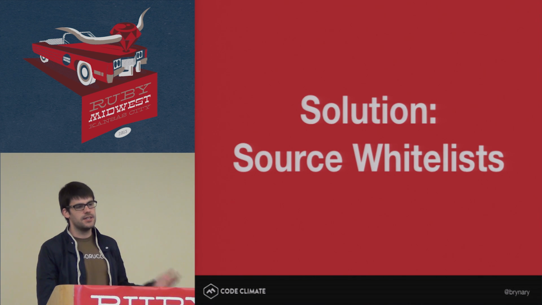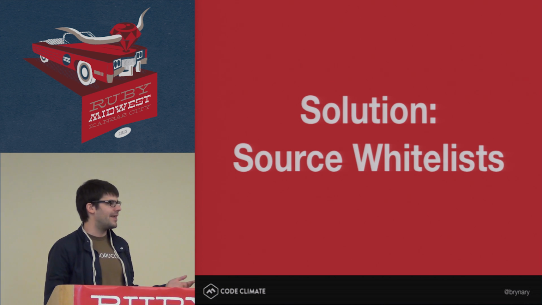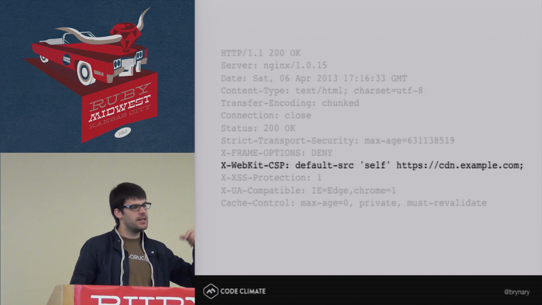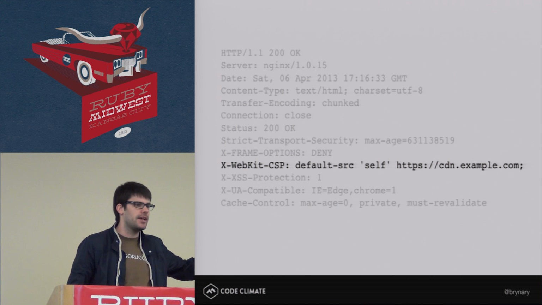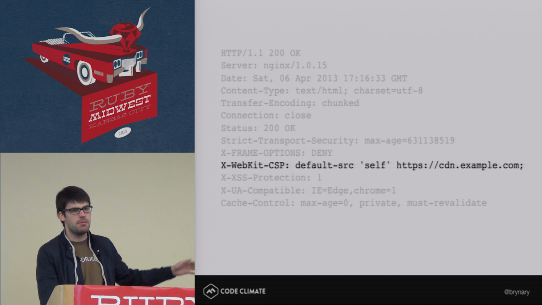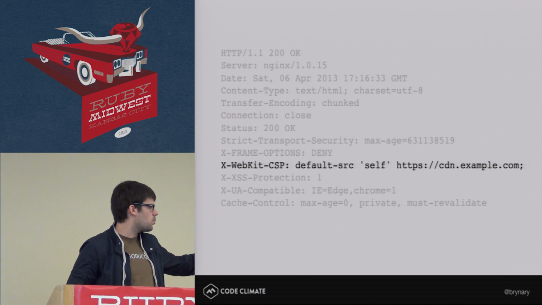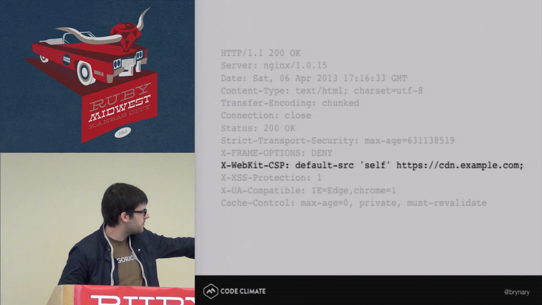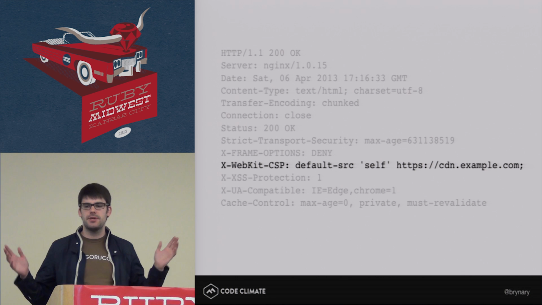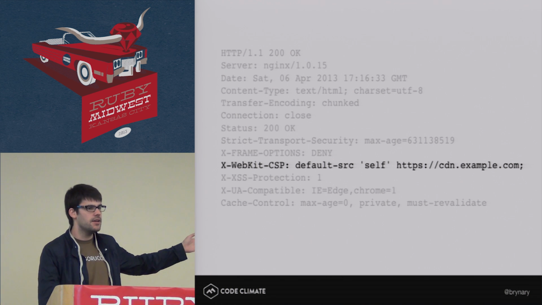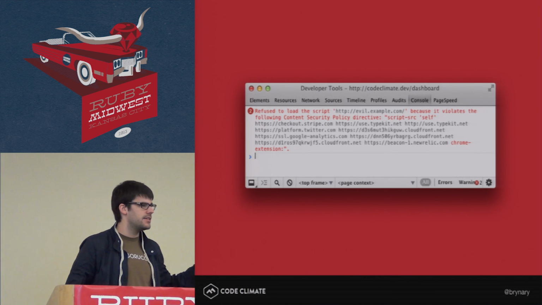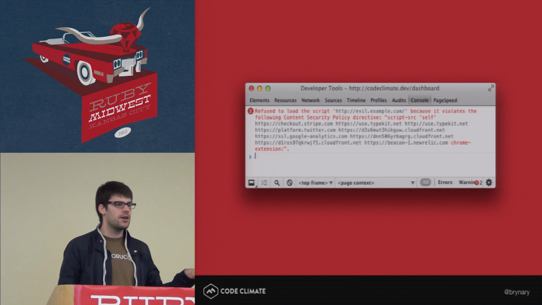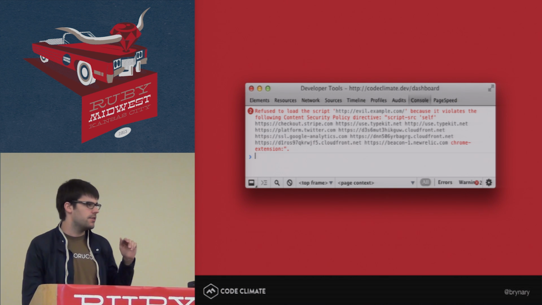So there's a solution in content security policy that works by doing a source whitelist. Let me show you an example. The header's either content-security-policy, or there have been some experimental versions, X-WebKit-CSP, it's all the same thing. But you're telling the browser where your resources can come from. So here I've said self and cdn.example.com. Self just means whatever host it's running on, and then my CDN. So now if the browser gets a script tag that is not on the domain that the page was served from, or on the CDN, it's not going to run it. It's just going to throw a warning into the console.